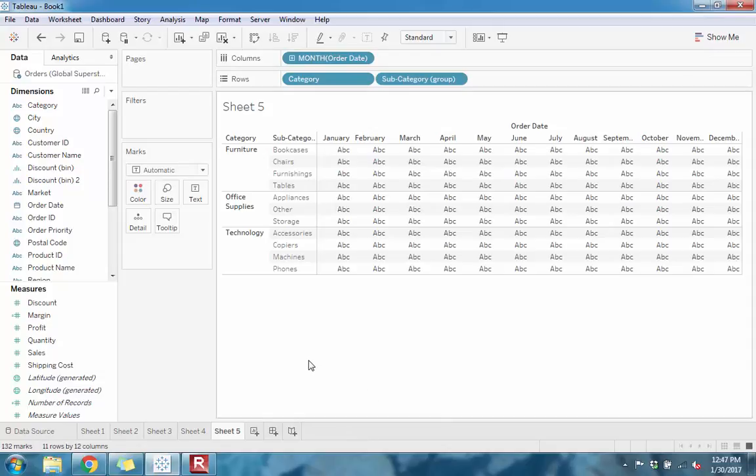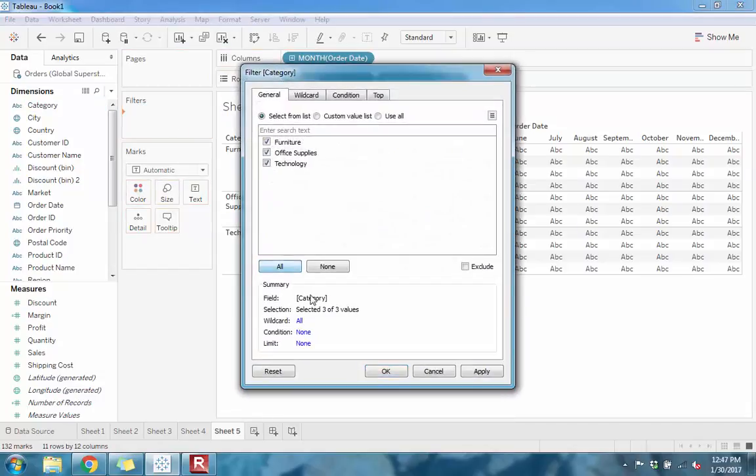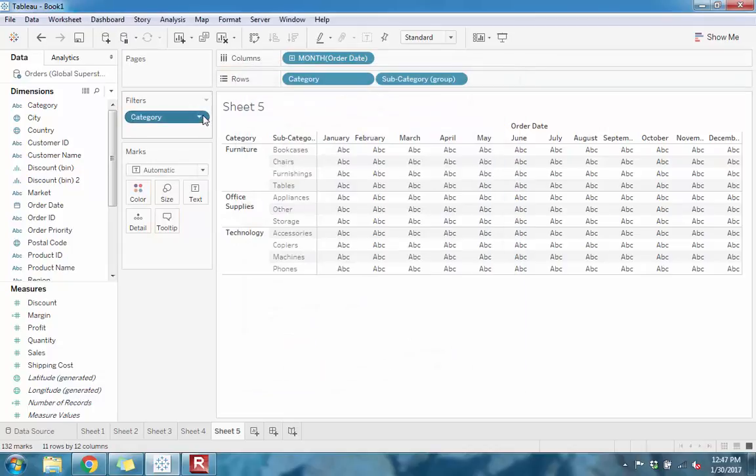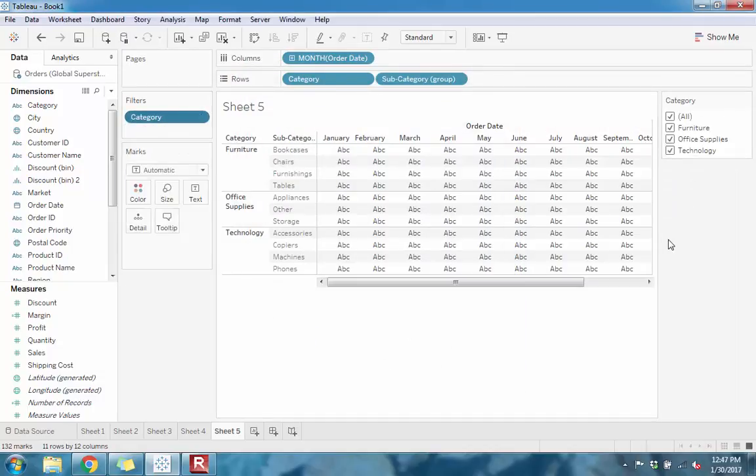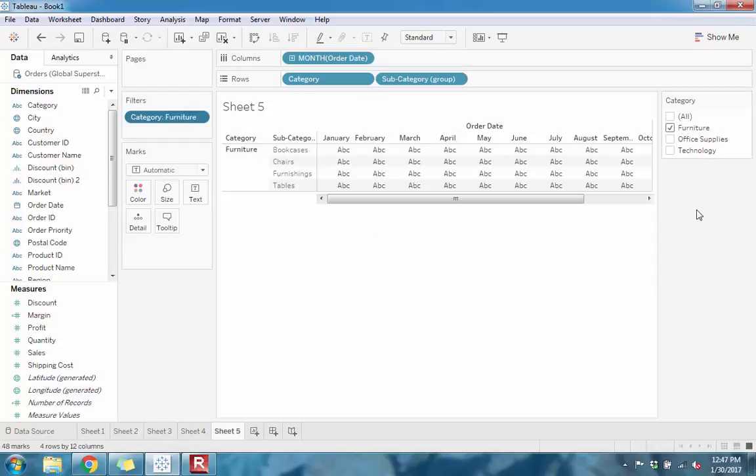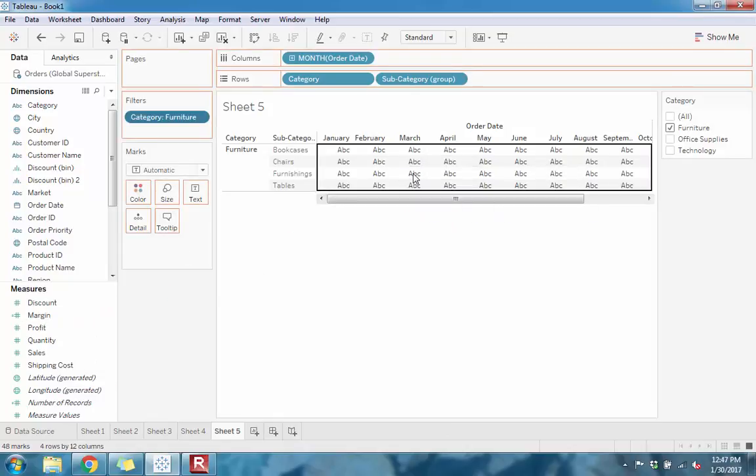So now I will drag also category to filter, drag it here to filter and drop, select all and say OK. And then I might need to show filter here. And I want to select only furniture. So in this case, I'm interested only in furniture, because that's where we had some loss. So now I will just drag the margin field into the visualization. I will drop it here. So the margin that we just created, and drop it here.